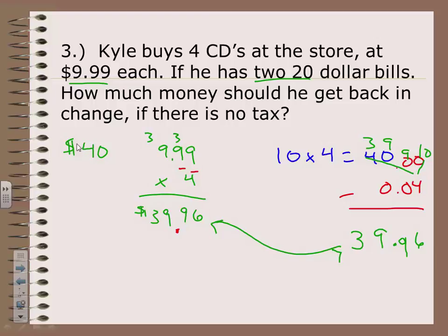All right, let's answer the question here. How much money should he get back in change? Well, we kind of figured that out already, didn't we, over here? Interesting. If you did it this way, you would say $39.96, and we had 40 bucks in the first place. So $40 minus $39.96. I'm going to rewrite this so we don't get totally whacked out here. So if we subtract this, same thing we just said over here. I want this 0 to be a 10. This looks like 400 to me. I'm going to cross 400 out, and if I borrow 1 from 400, it becomes $3.99.